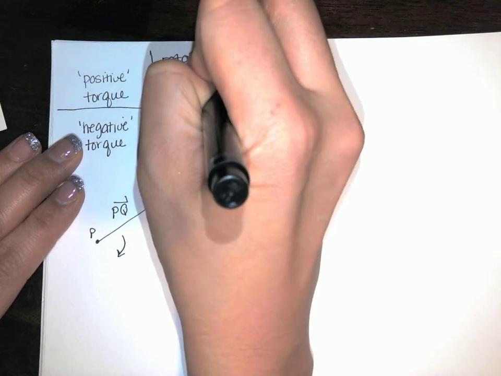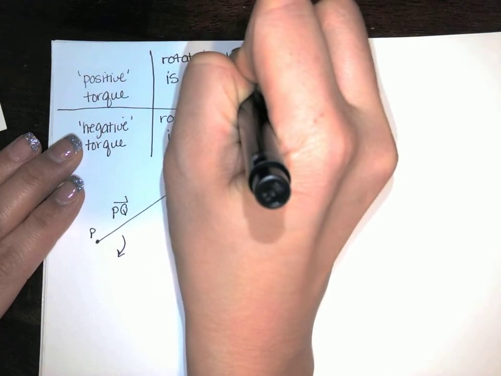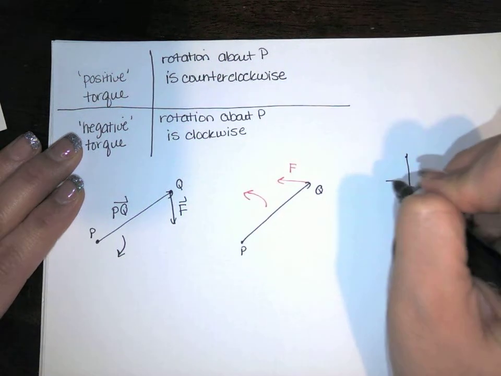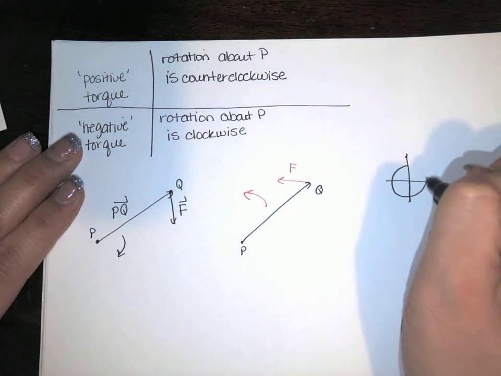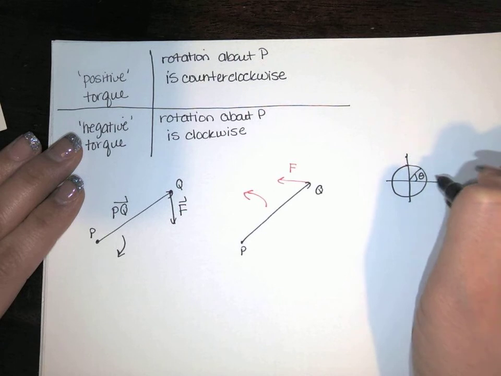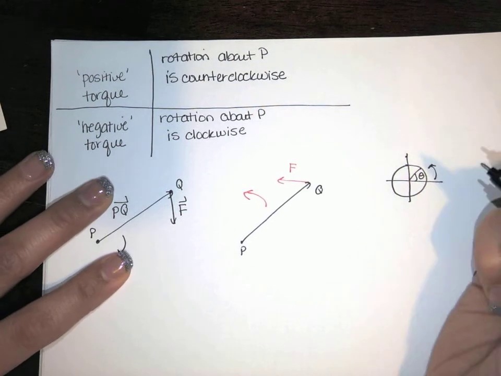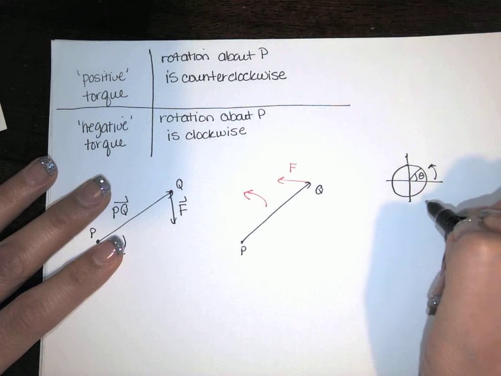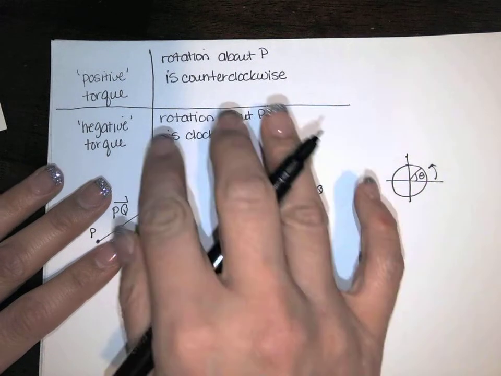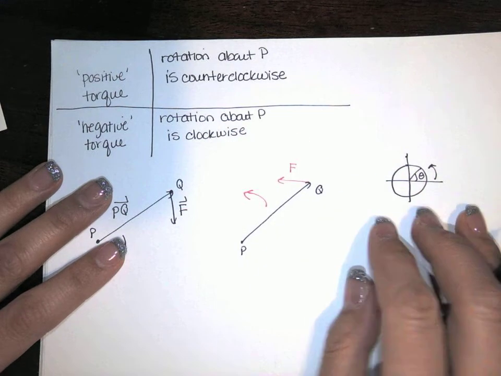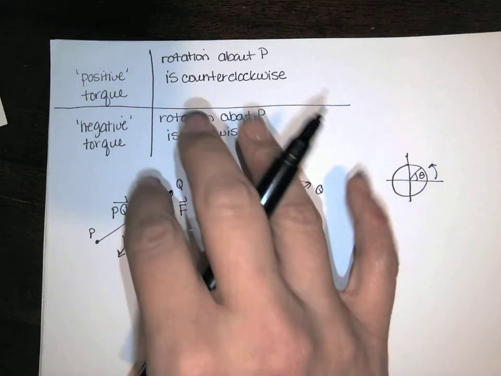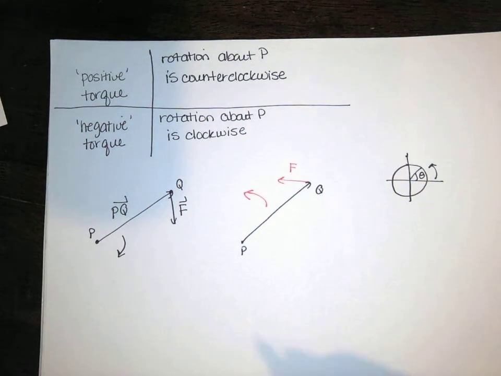And I think that makes sense, just going back to trig. Back in trig class, remember when we calculated theta, we said that angle theta was positive if we went in the counterclockwise direction. It was negative if we went the other way. This is consistent with that. Now let's go to Calc 3 and say, okay, well, what does that mean in terms of this vector torque?